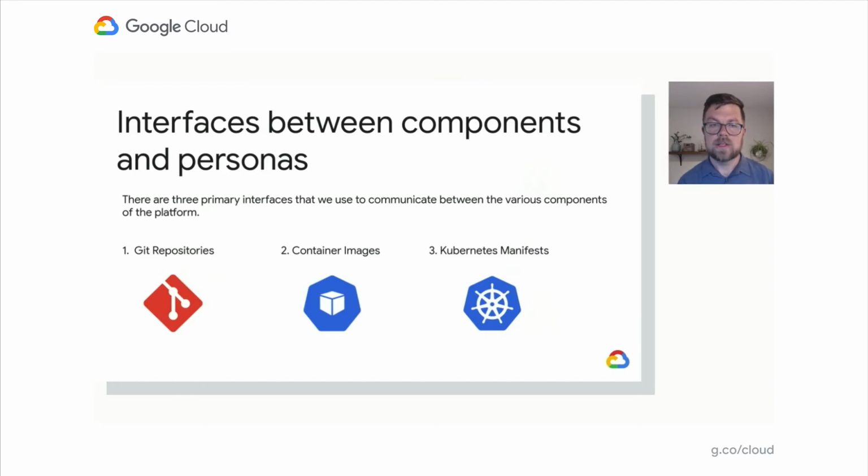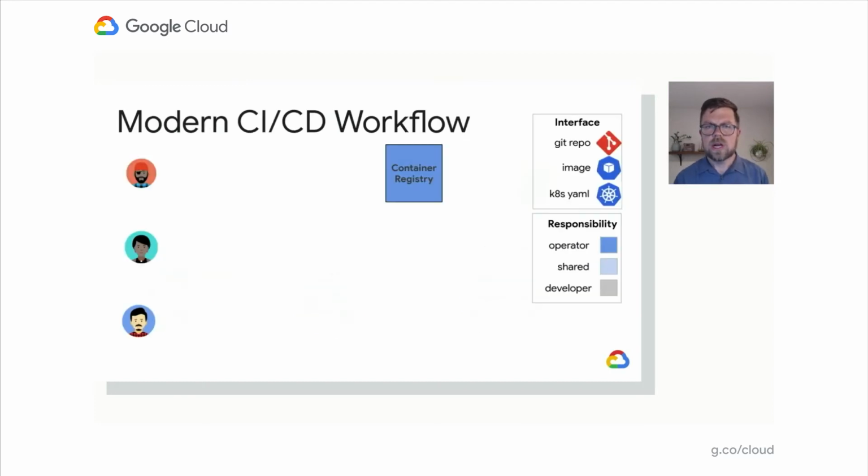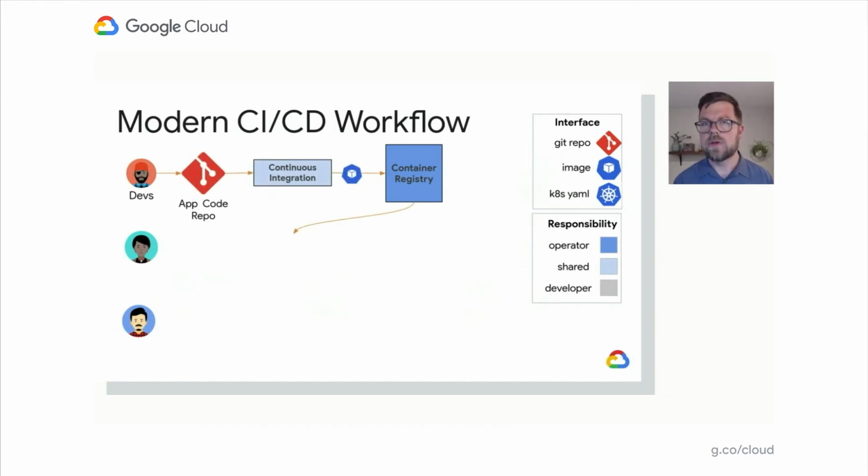So let's talk a little bit about the workflow. Some of these aspects will seem very familiar to those of you who are already deploying CI/CD workflows within your enterprise environments. The first is the developer workflow. We want to allow our developers to start with their application code repository and use a continuous integration pipeline to build, to test, and ultimately deploy into a staged environment. This pipeline will build our container images and push them into a container registry.